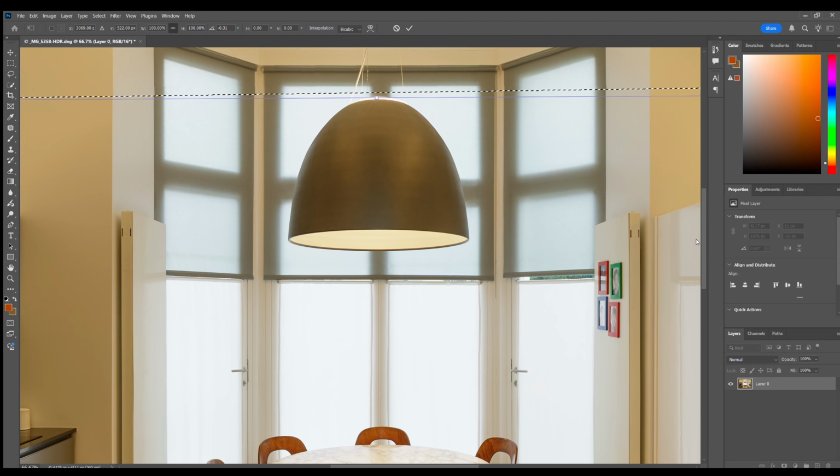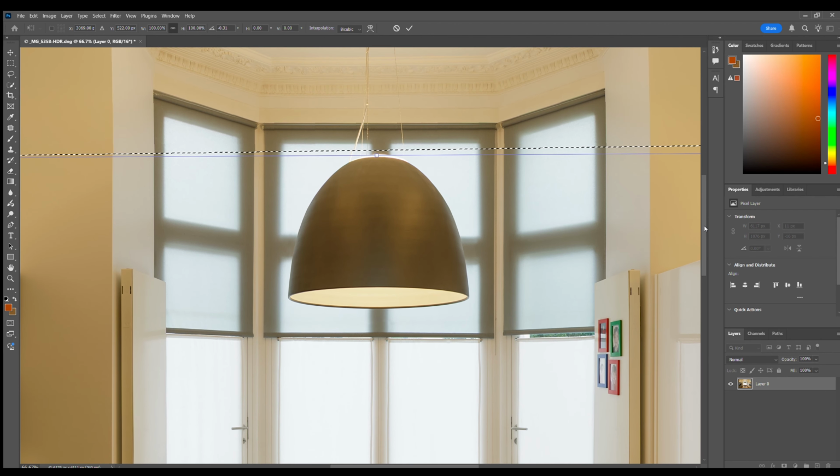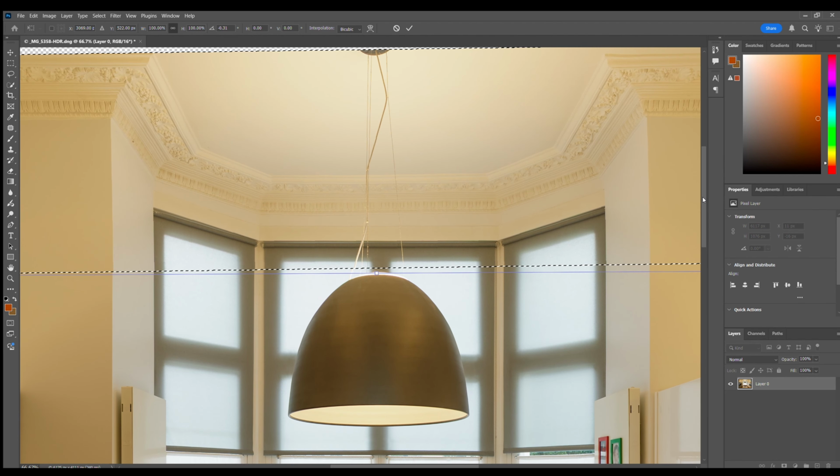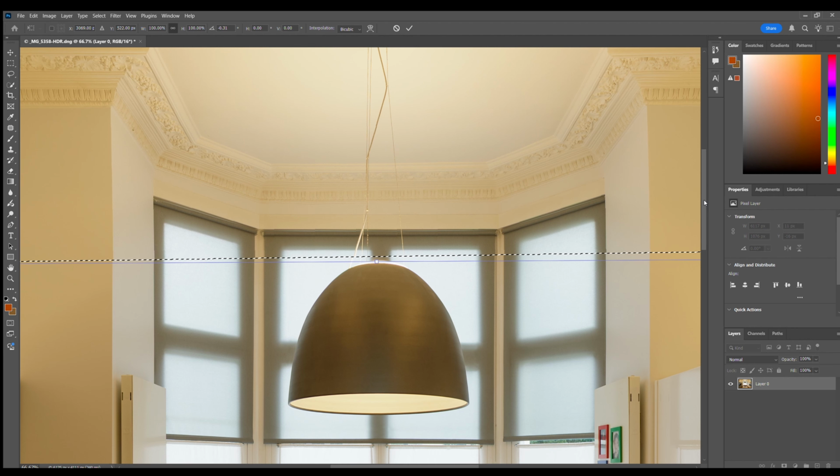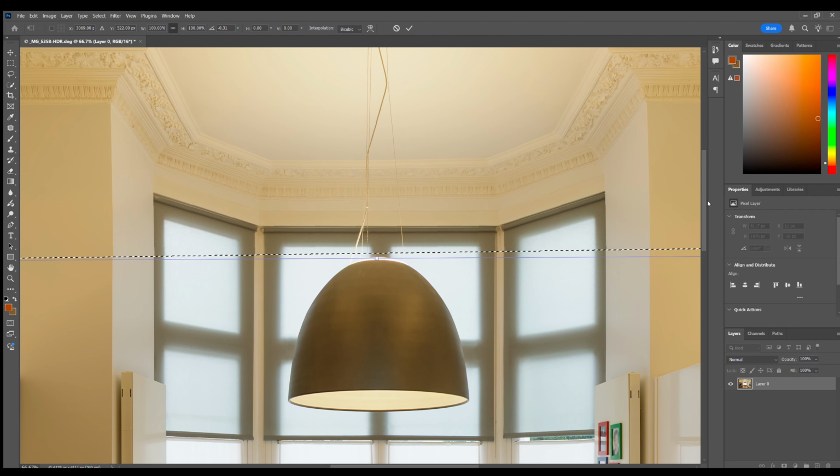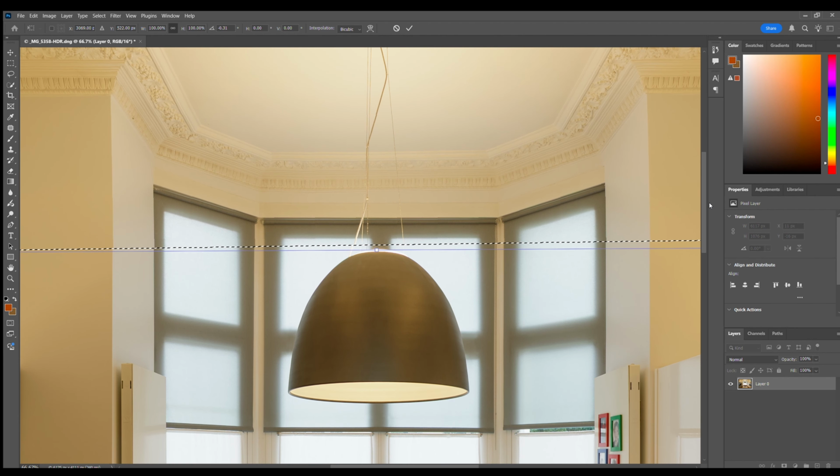But you see, this one now looks good, kind of, but this bit doesn't. So probably I'll need to do the same thing for that one too, because these just don't match. And I'm probably going to be cropping the ceiling as well, maybe up to here. Okay, so I'm gonna do that.